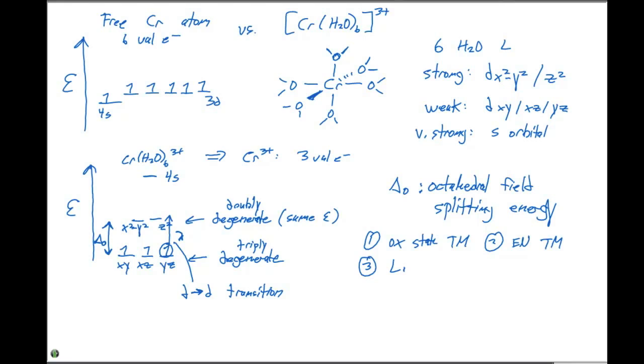If we look at some several common complexes with chromium as the transition metal center. And we look at CrF₆ 3 minus, the color we observe is going to be green. If we look at the color that's absorbed, remember the color that we see to our eye, the absorption is going to be its complementary color. So that means the absorption for this particular complex is going to be in the red region of the visible spectrum.